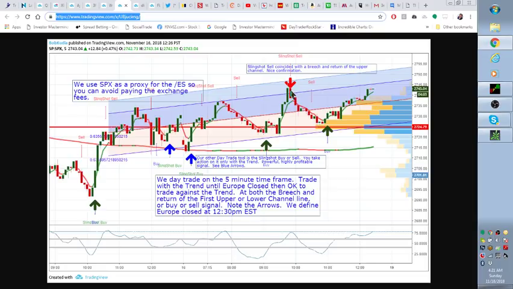You got a slingshot sell. This is a good short. And then we got a buy going into the close. You take the buy, you're trading with the trend. This was a great day, and on Thursday was a $2,200 day. So you can make really good money using this signal, just using SPX as a proxy, and trade with the trend. And you don't have to trade every day.